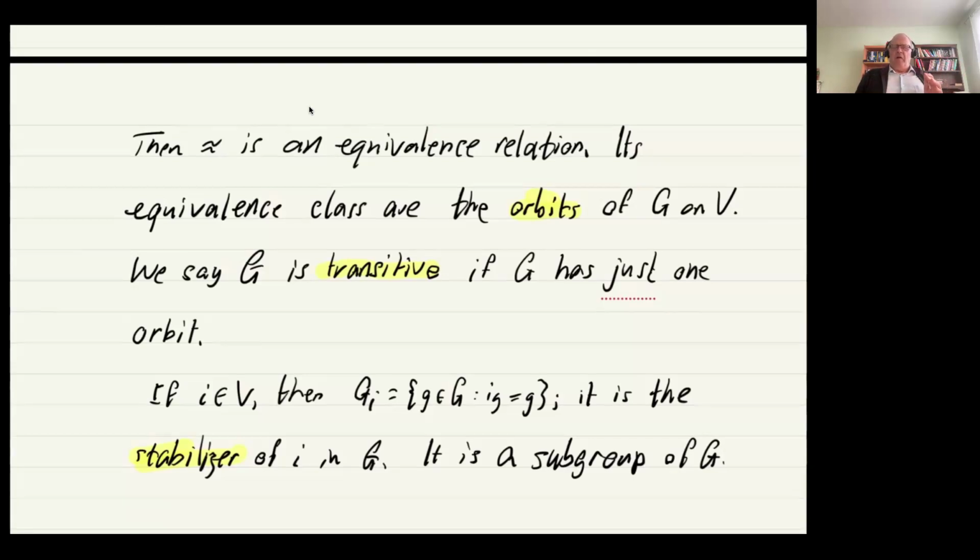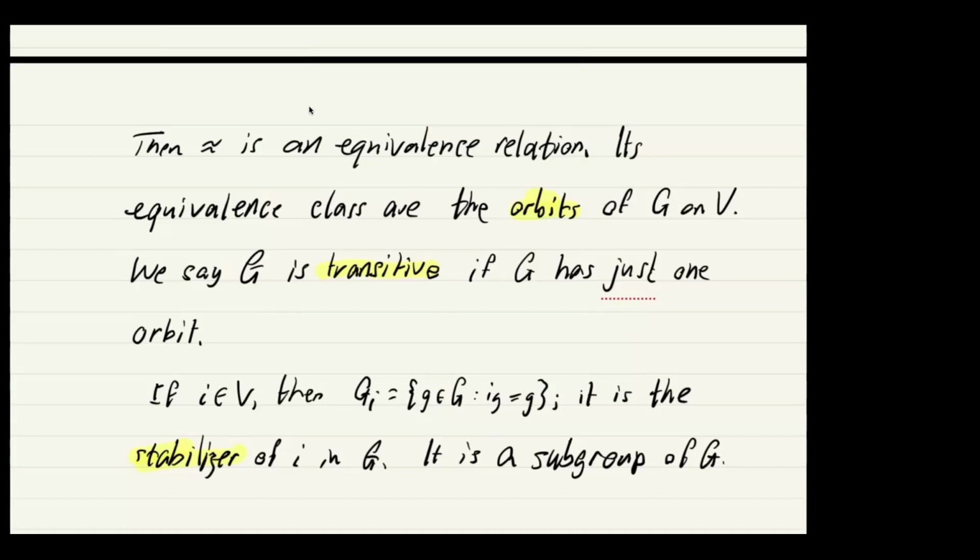Now, it'll be a bit unusual for us to be in a situation where we have one group with more than one action. It does happen, and I can't prevent it, but generally speaking, I'll try and talk about permutation groups, and then I don't need to discuss the action. Does that help? Yeah, thanks.